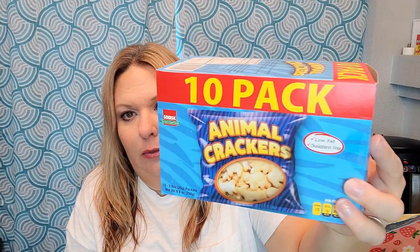I picked up some strawberry preserves — kind of school related because peanut butter and jelly sandwiches are heading our way since that's what the kids typically like in their pack lunches. I thought a dollar twenty-five was a great deal; they're good until March 2024. I also got these for school snacks — a ten-pack of animal crackers. I like these plain ones, not the frosted ones. You get 0.8 ounces per packet at 110 calories each, so I thought that would be a good school snack.